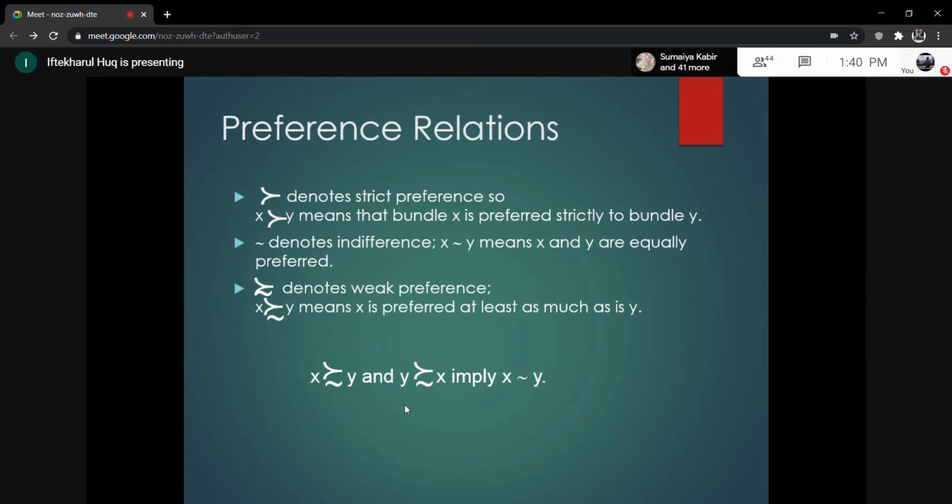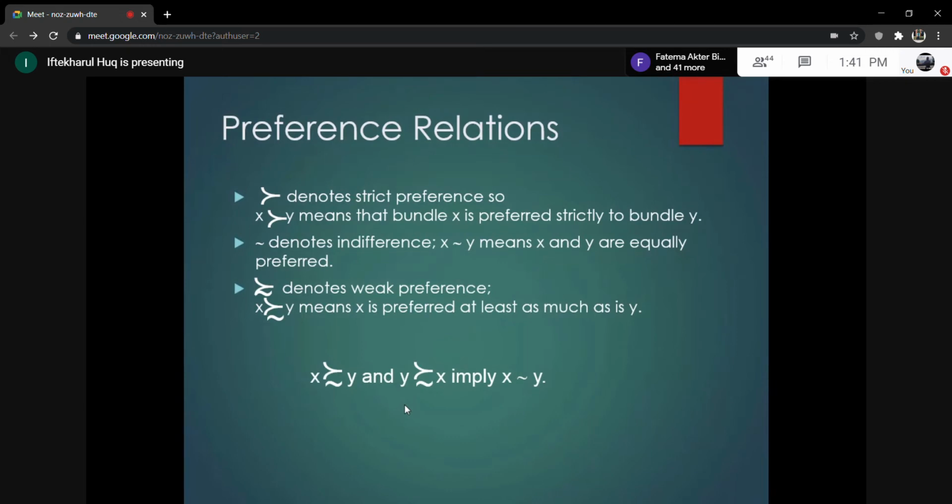And again, remember what X and Y are representing. They are basically representing two different bundles. Bundle means in a bundle there can be different combinations of products. So I'm not really assigning any value to it yet. I'm not saying that one bundle will have 2 units and another bundle will have 3 units, or that one bundle's value is 10 and another bundle's value is 15. I'm not saying it right now.